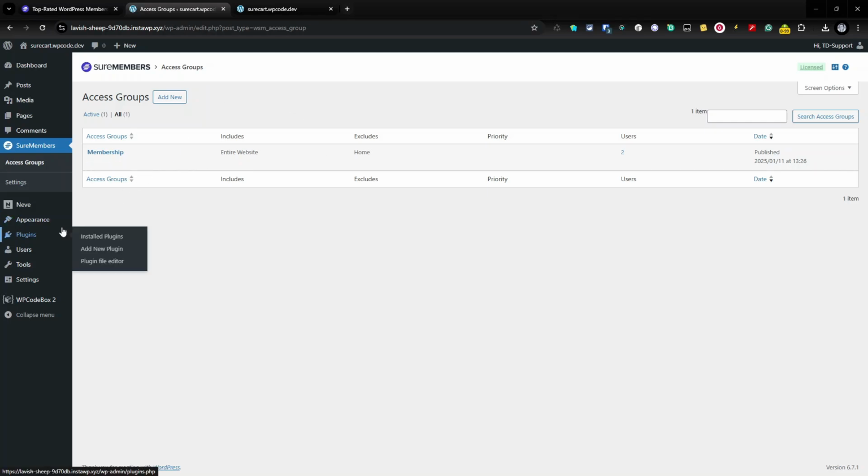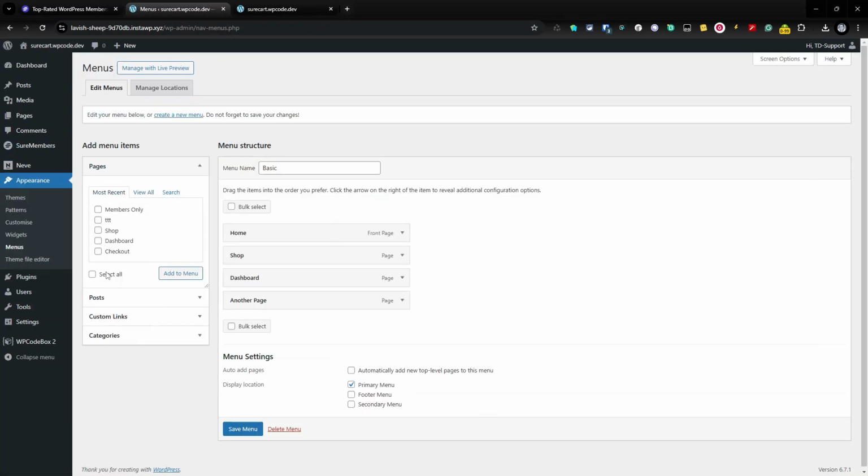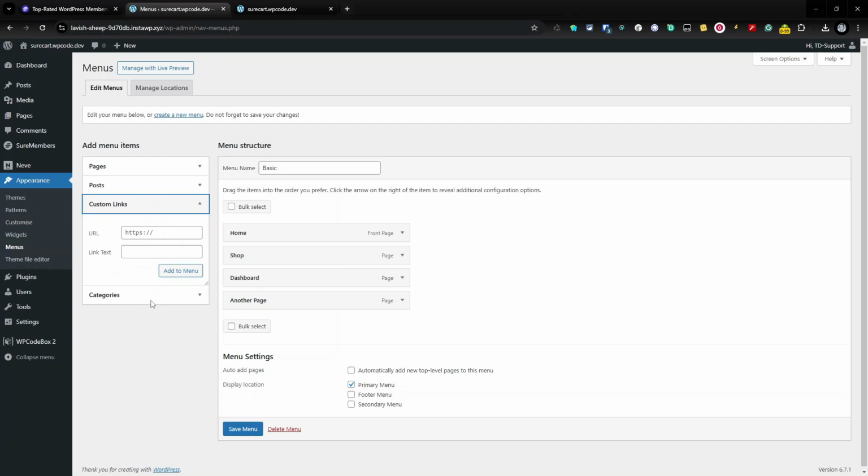So what I'm going to do is go to Appearance and Menus. And of course, here I'm using a traditional theme, not an FSE. If you were using an FSE, you'd have to edit the menu the way you edit a menu on an FSE site. That's full site editing for those of you that don't know what I'm talking about there. So to do this, we're going to come into our menus item, and I'm going to add a custom link. And we're going to call it members login.